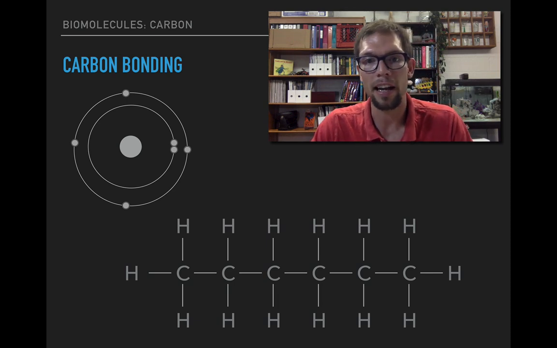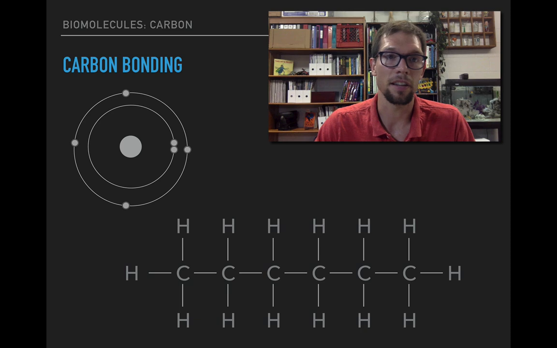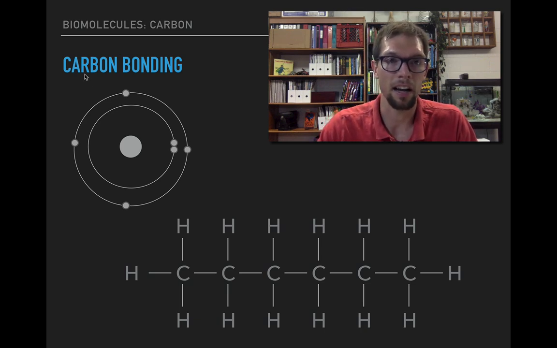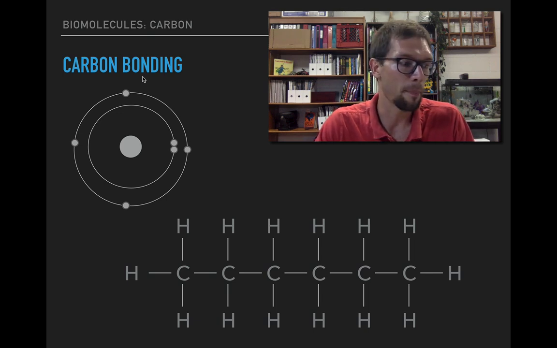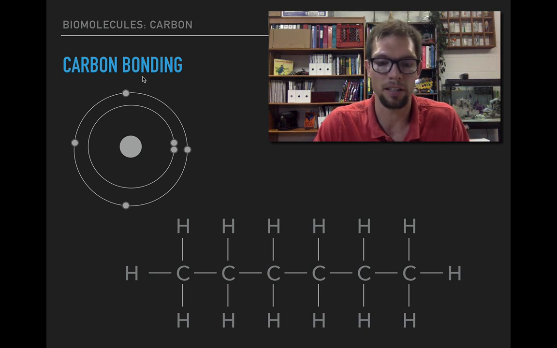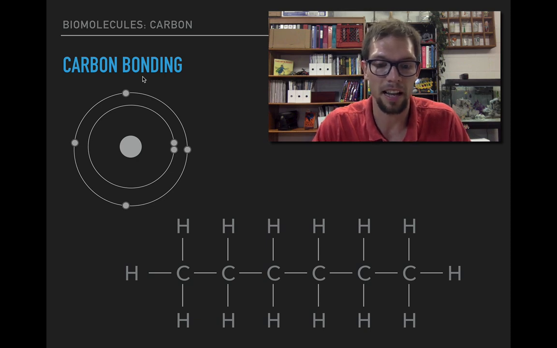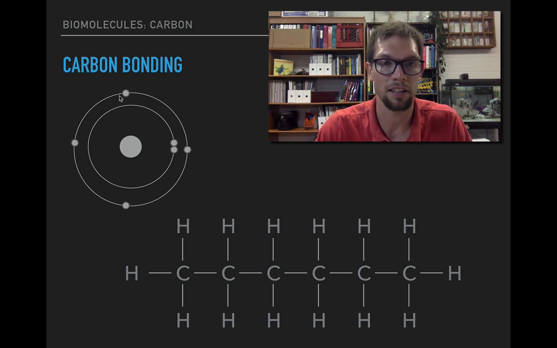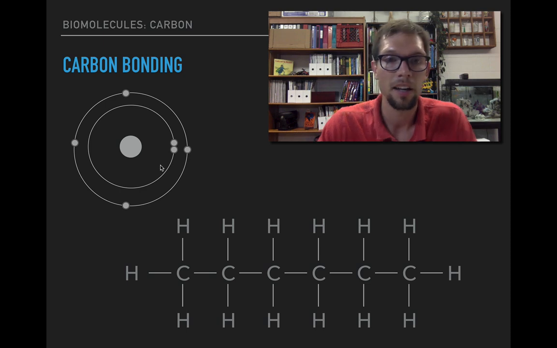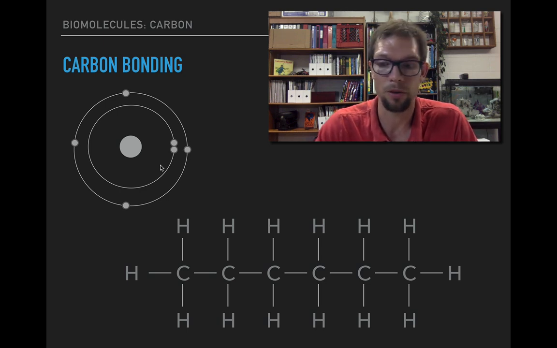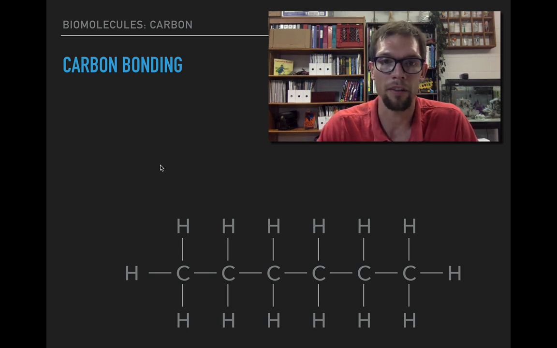So something that's common with all the macromolecules is that they are organic. Now when I say organic, what I'm talking about is their chemical structure. In this case, it means that they contain carbon molecules. And carbon's going to actually act as the structural backbone for all of these molecules. Now what makes carbon great for this is that it contains 4 valence electrons, as you can see in this diagram here. So this allows carbon to bond in a variety of ways.